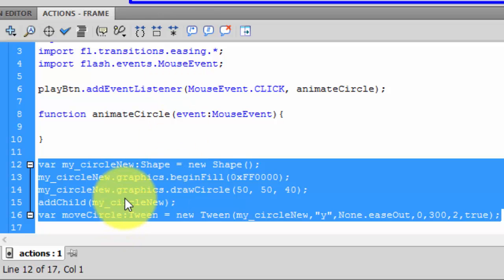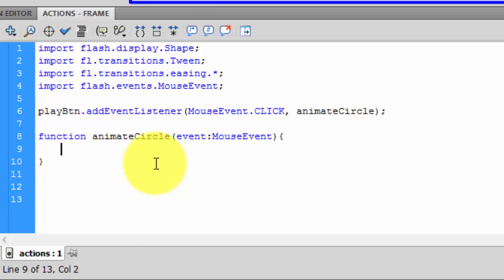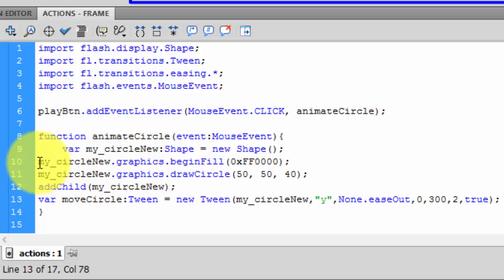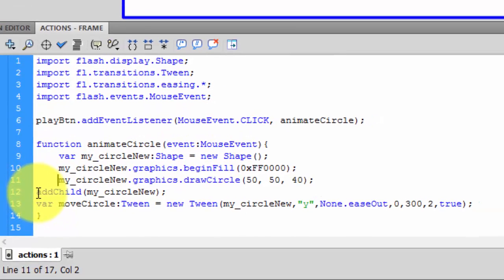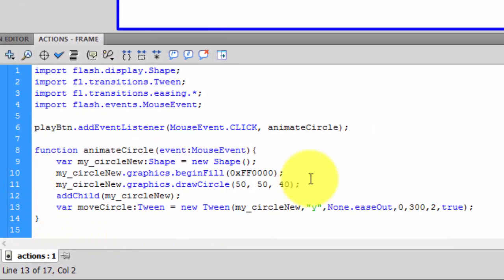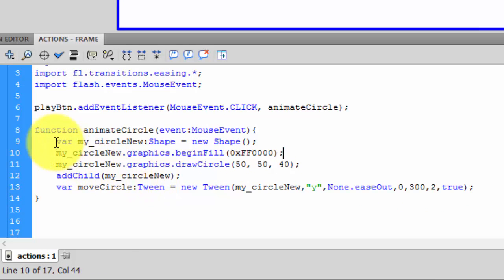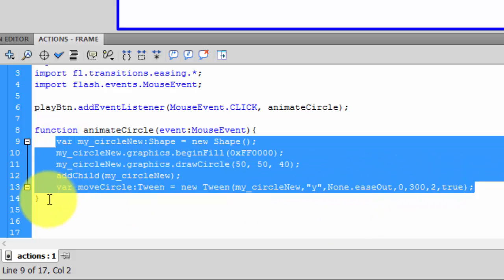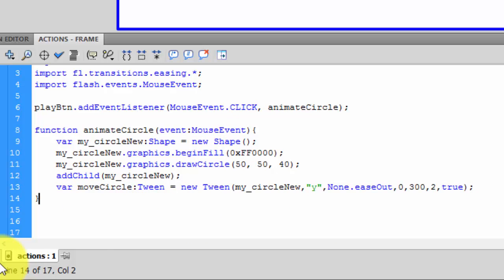So I'm just going to cut this out with Control X on the keyboard and paste it inside. Now my tabbing got messed up, so I'm going to go to the beginning of each of these lines and just tab them over. That's just to help read that all of this stuff is inside the squiggly braces. That's all that's for.